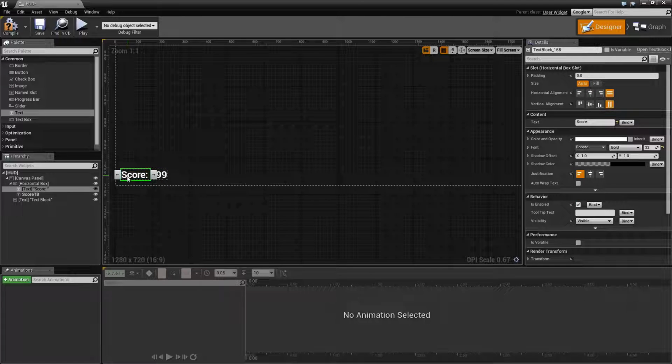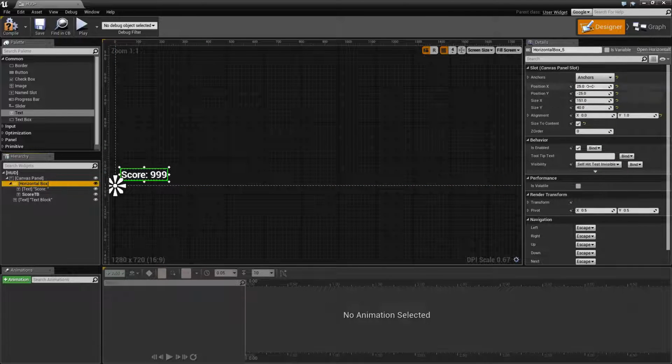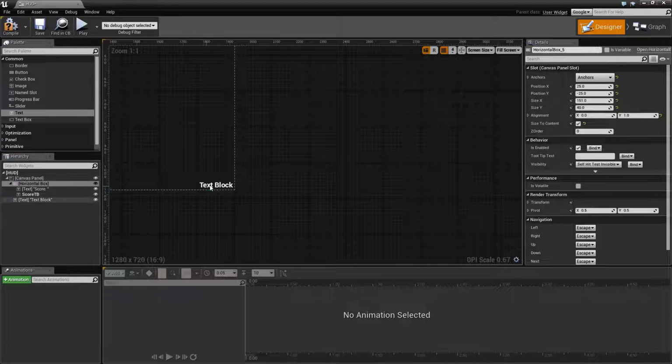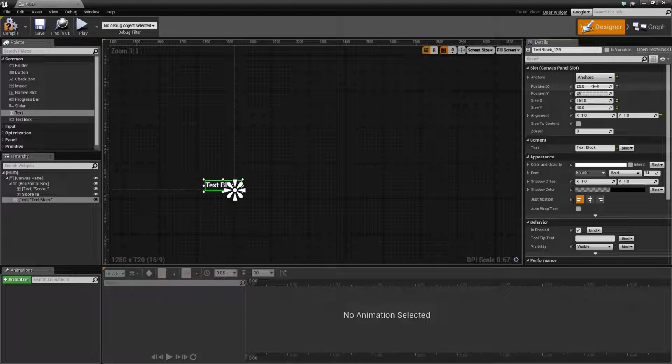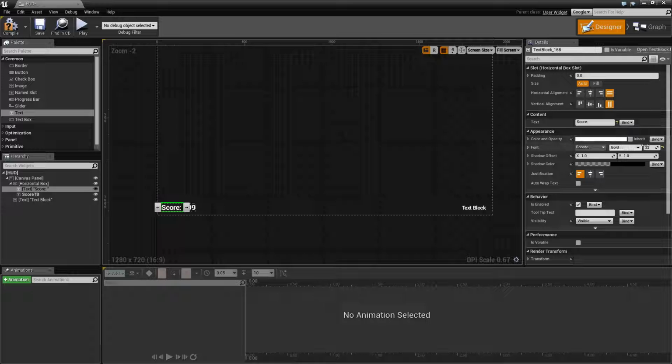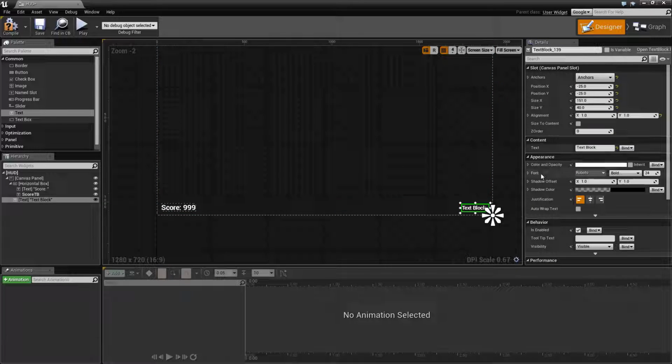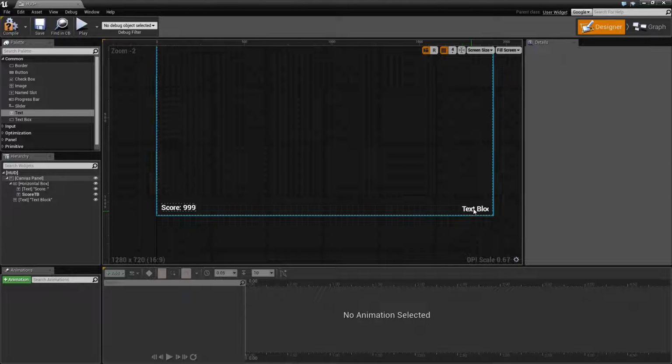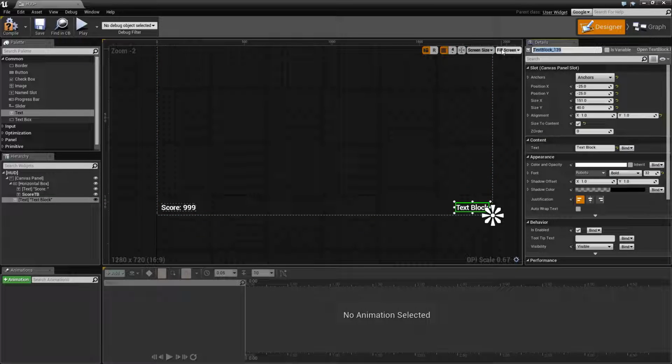Let's look at our score over here, and we'll find it's 25, 25. We'll go over here and we'll do 25, 12. That's negative 25, negative 25. There we go. So now the two of them are going to be offset by 25 units from the corner. We have bold 32. Actually, we can copy our font value, go back over here and paste our font value, and boom, we have duplicates. Make sure it's set to size to content, and there we go. Now they look the same. Let's name this, what is this? Stamina text block. Boom, we're good there.